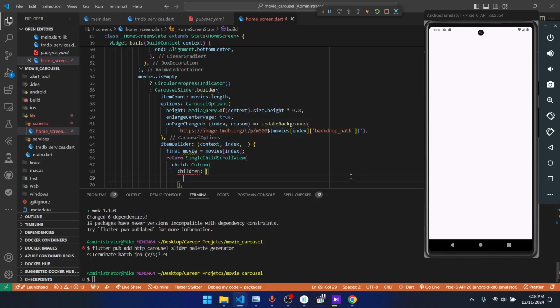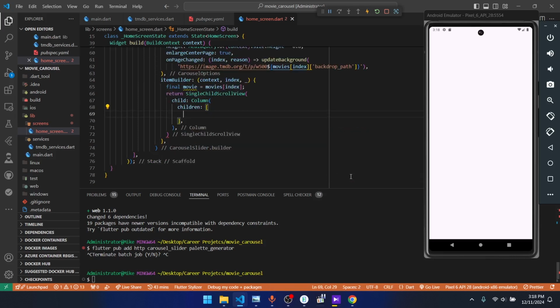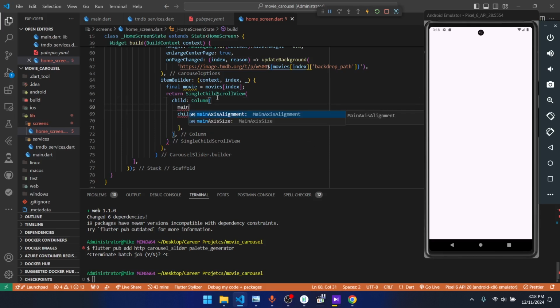Inside this, let's first give it a main axis alignment, dot center. Then in here, the first child is going to be a clip rect.